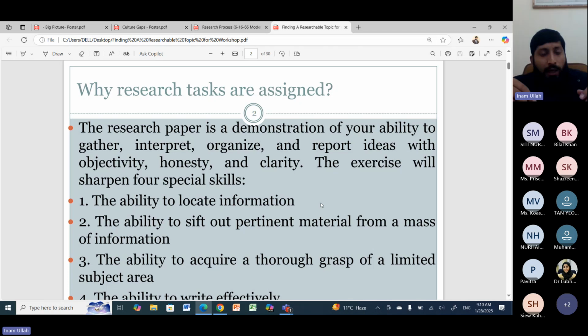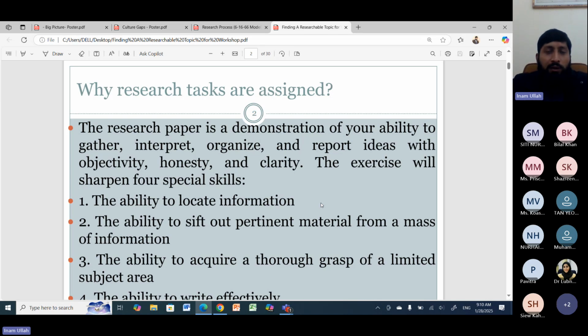Then after collecting the information, they are giving you the chance to interpret it in the way you like, according to a given framework or methodology, and organize it again according to the given methodology or framework. And then you are also given the chance to report your ideas. But one thing should be kept in mind, and that is the element of objectivity.